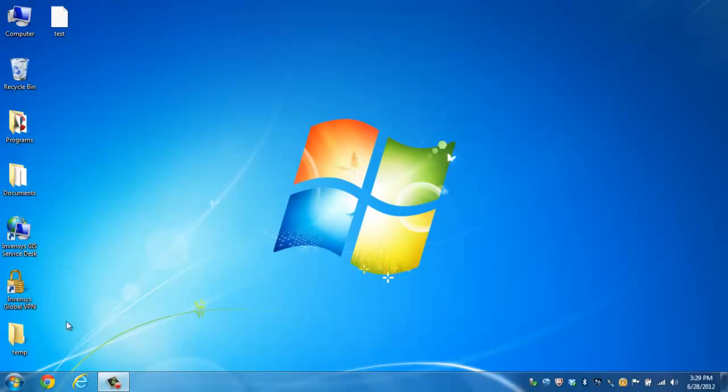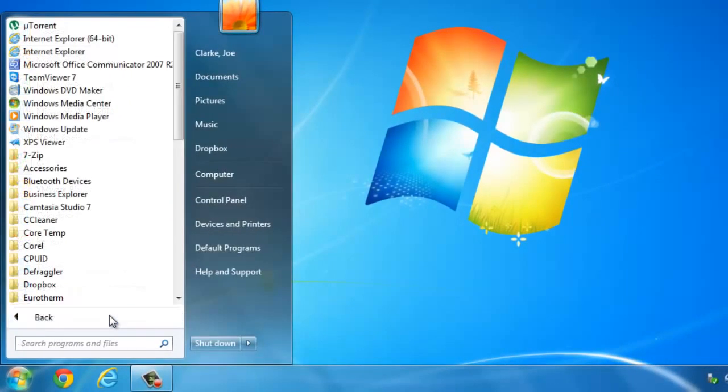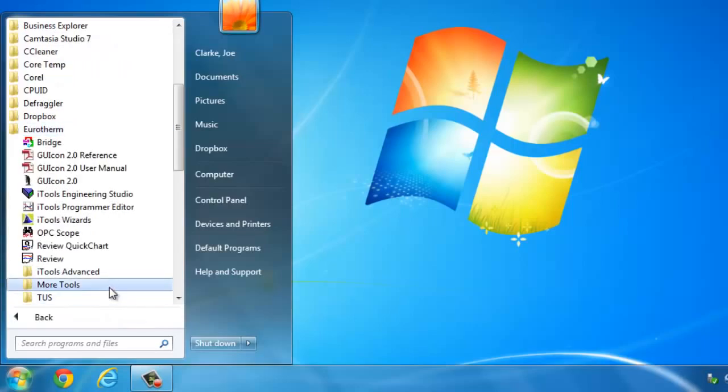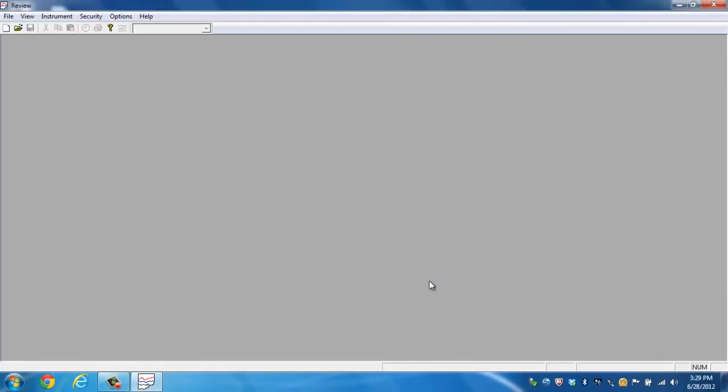Assuming that you've already installed Review, I'm going to go ahead and click on the Start menu. Under All Programs, I can go to my Eurotherm folder, and you'll see an icon for Review. For those of you who are not familiar with Review, Review Lite is a free software package that comes with our data recorders and can also be found on our website, packaged with our 6000 series tools.